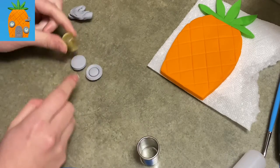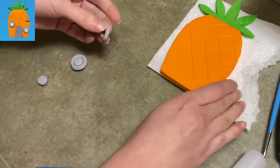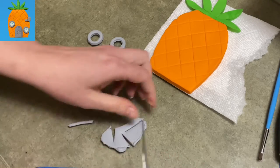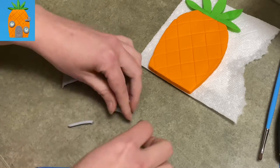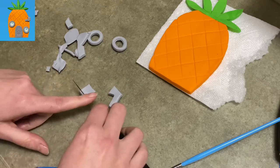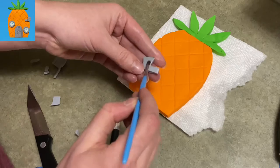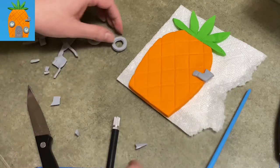Now I'm moving on to the parts of the house itself — the windows and doors. I made two little windows out of some gray gum paste using two circle cutters, just to get an idea of how everything will sit. Then I'm taking that same gray gum paste to cut out the little exhaust vent chimney pipe — a little pipe sticking out the side of SpongeBob's house. You make a wonky letter L out of it, then cut a square, put it over the L and cut out that corner, so you have an extra piece that overlaps where the L bend is. Once you have it on there, stick it on your pineapple with a little bit of water.